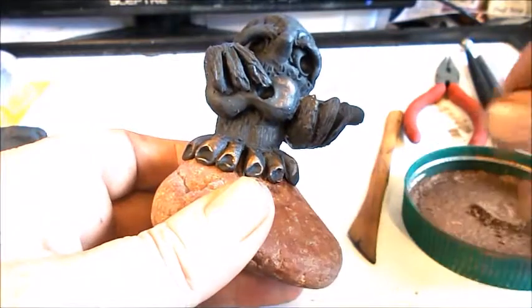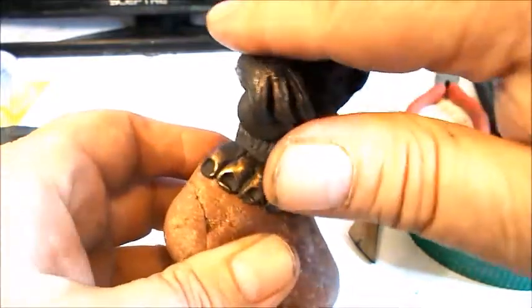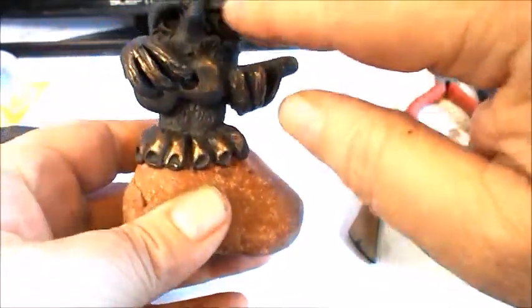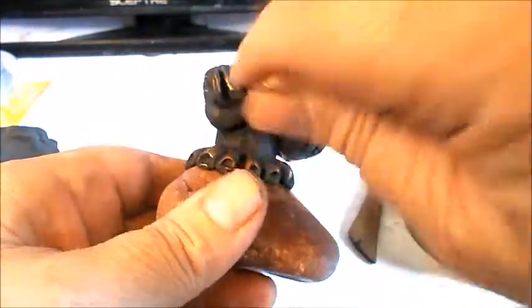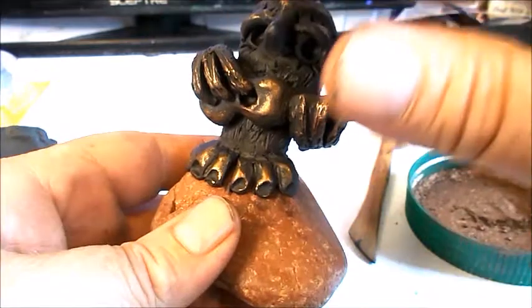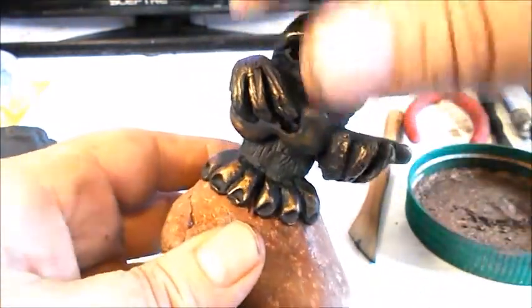And of course I'm just touching it barely so I don't obscure the texture of the sculpture. And for me, I'm looking for just a subdued look. I'm going to get as much as I can with my finger, and then I'm going to go back with the brush and get what I can't get with my finger.